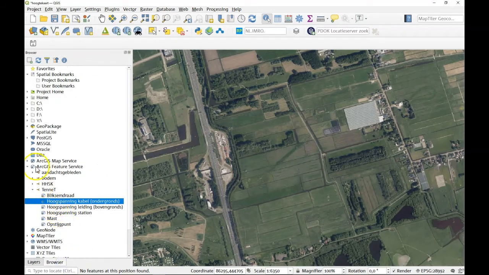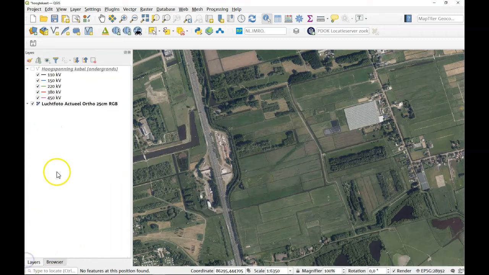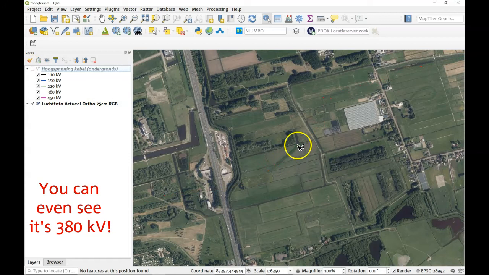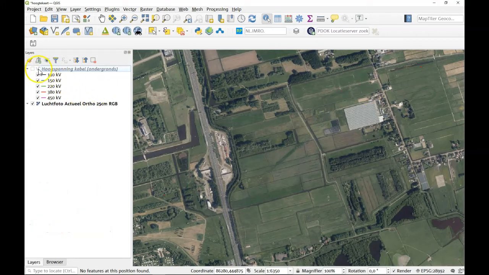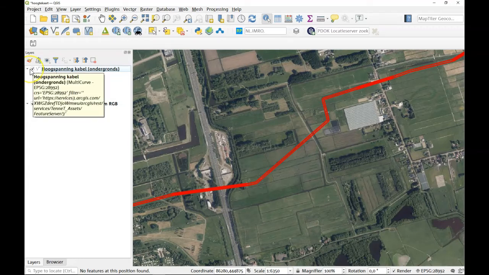And here you can see that there is now an ArcGIS feature server to Tenet. You can see this underground layer, and I've added that to my map. And as you can see, it is exactly here where it should be, exactly where you see the track. So it is not that old, it is a relatively new development, but still it's underground, and you wouldn't have been able to notice it if you didn't have the data. So that is one thing, the combination of knowing the area and knowing where to find the data. If you can combine those two, that is really powerful.